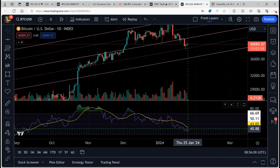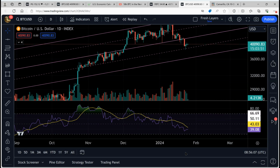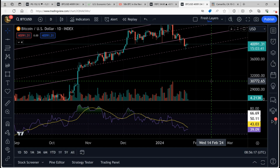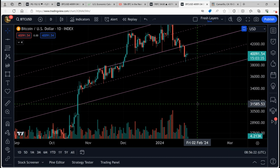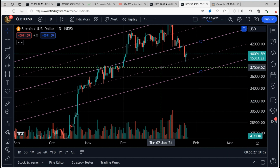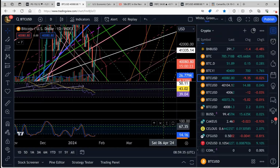So looks like we could be crossing up above the moving average here very shortly. We're headed that way. And looks like we've had a nice little reset here, and we are ready to start moving upwards once again. I don't have the stochastic RSI, but I imagine it's at the bottom and ready to turn up as well. Let's look at us on a 1 hour time frame. You know what? I am going to pull up a different chart. I'm going to go away and come back. Alrighty, so here we are on a different chart.